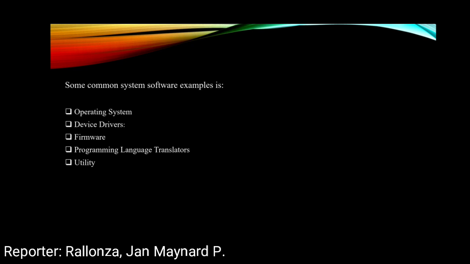Firmware. It is a permanent software that is embedded into a read-only memory. It is a set of instructions permanently stored on a hardware device. It provides essential information regarding how the device interacts with other hardware. Firmware can be considered as semi-permanent, and this remains permanent unless it is updated using firmware updater. Some examples of firmware are BIOS, computer peripherals, consumer applications, embedded system, and UniFi.